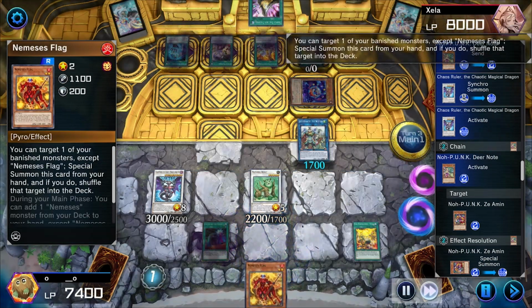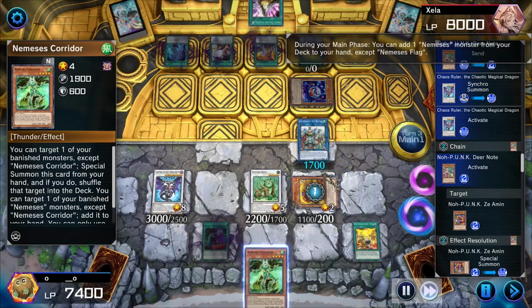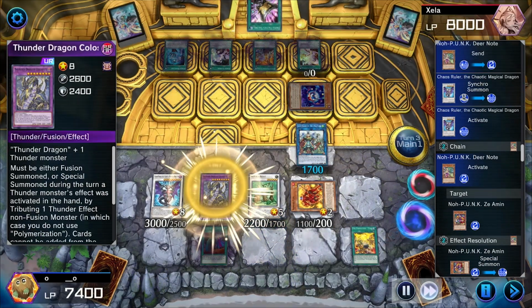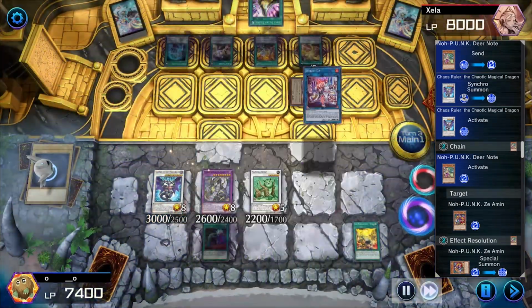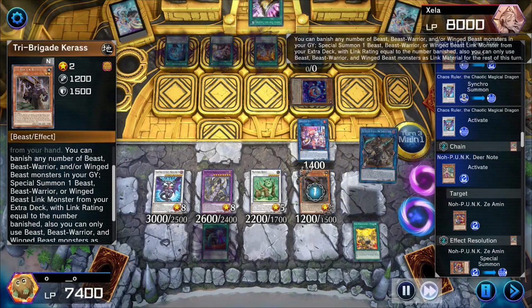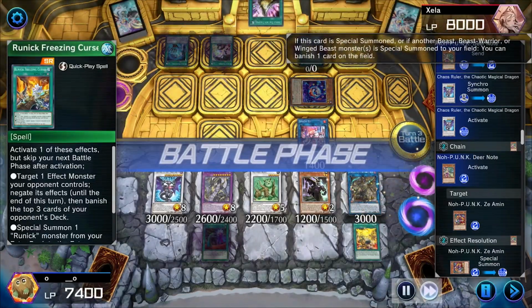I drew Flag, so I special summon it, and it adds Corridor to my hand. Corridor summons itself, and I tribute it for Colossus. I link into Elf, bringing back Karis to banish 4 for Shureg, and then they try to use their spells, but it's all negated.